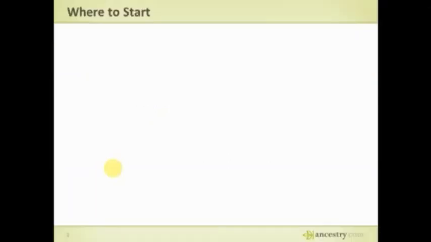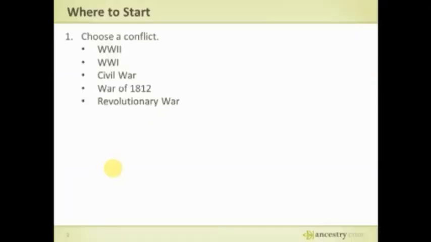Where to start? The beginning, that's usually the best place. So let's choose the conflict. Generally, when I'm trying to figure out who fought in a specific war, who were my veterans, I pick a specific conflict. That way I'm looking at people in the same time frame, so I know what kind of documents to look for, and I can organize my thoughts. I can do the same thing for multiple people maybe, or just one person. Trying to do all the different wars at the same time probably doesn't make a lot of sense because each war had different documentation. So pick one.